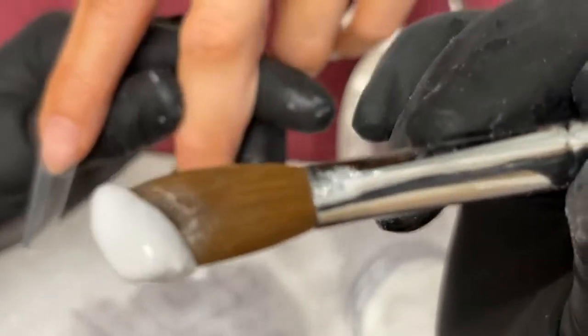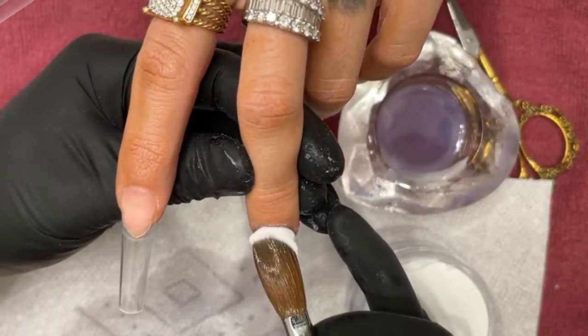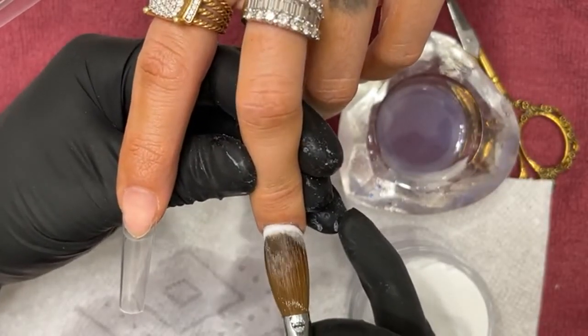When you attempt to marble, you don't want to put it on too early when it's too wet. It's going to bleed all over the place.